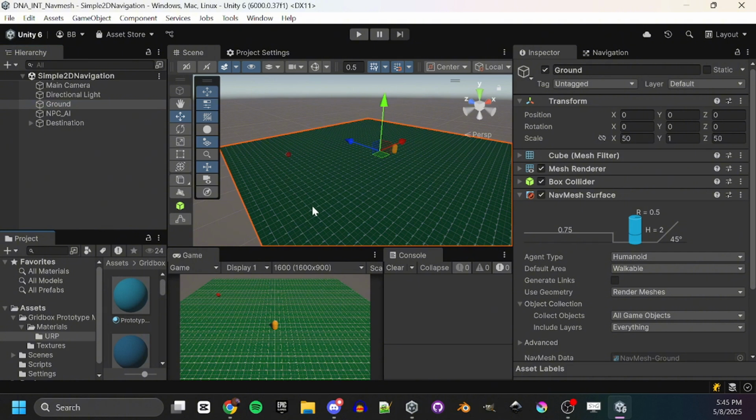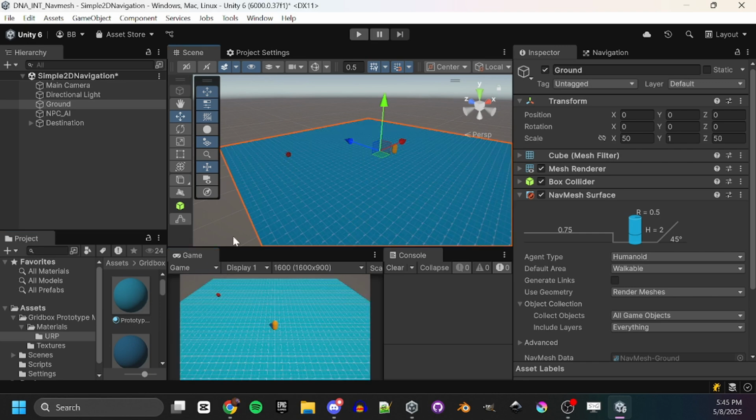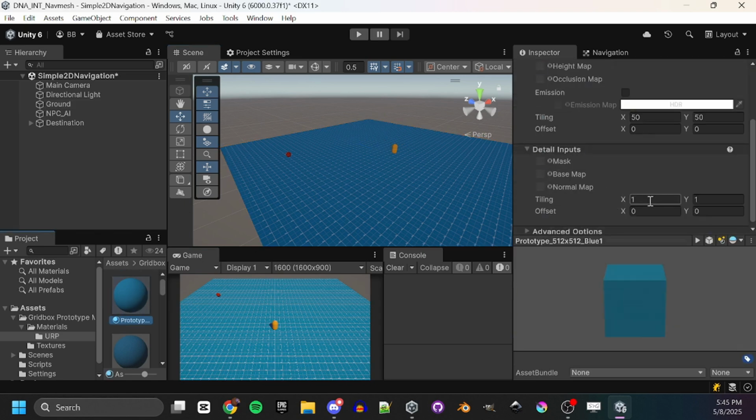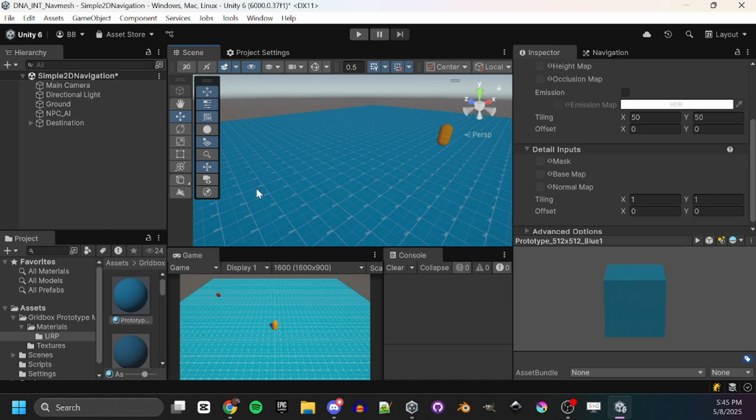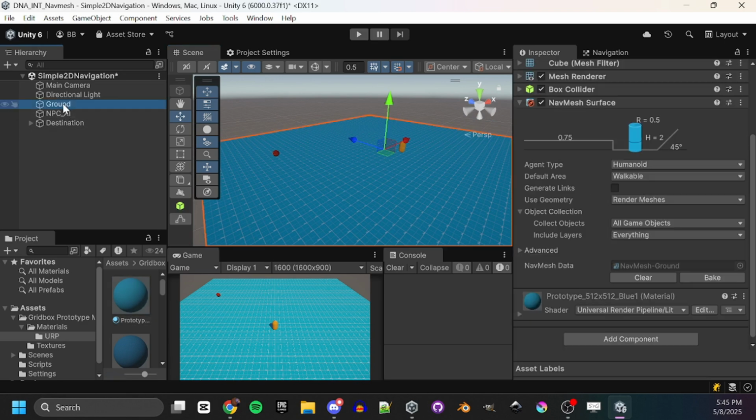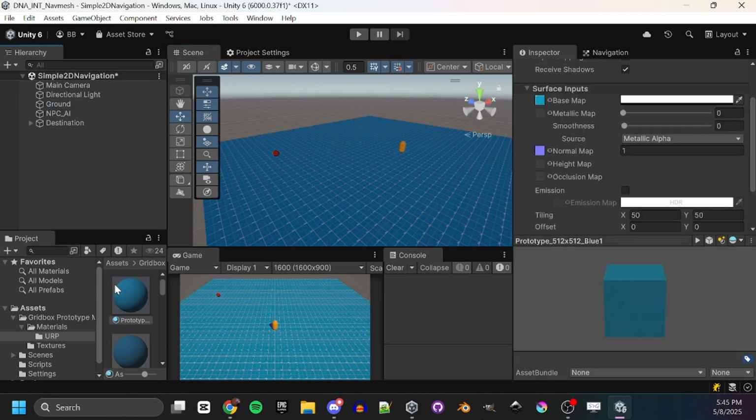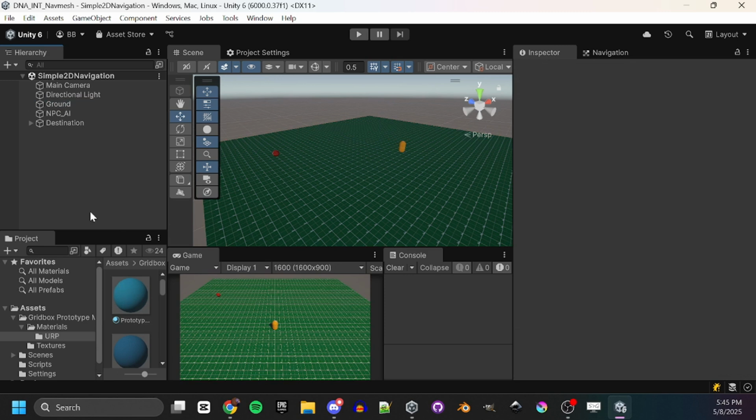Chances are, because it's scaled up to 50 by 50, whatever material you drop on there is probably going to initially look kind of weird. The tiling is 1 by 1, so yours might look kind of stretched out. You may need to change the tiling to 50 by 50. So drop a material on your ground and just see if it looks reasonable.